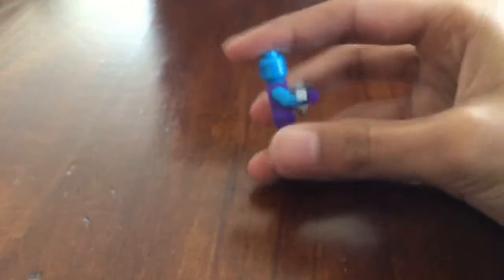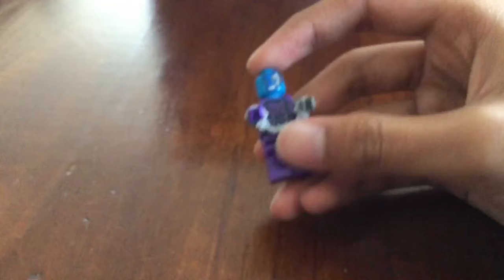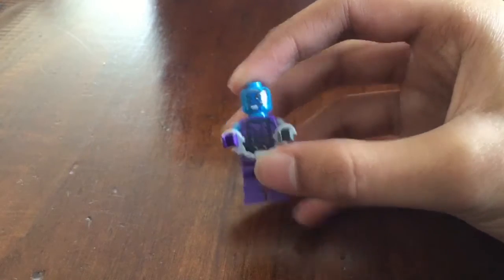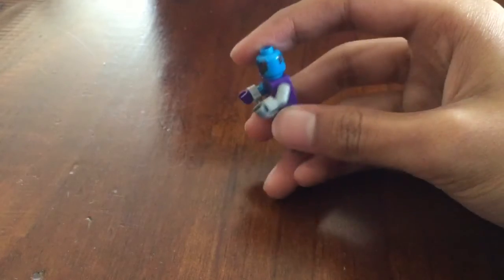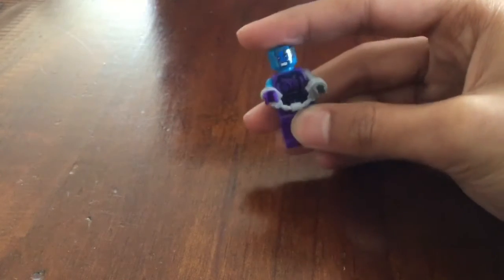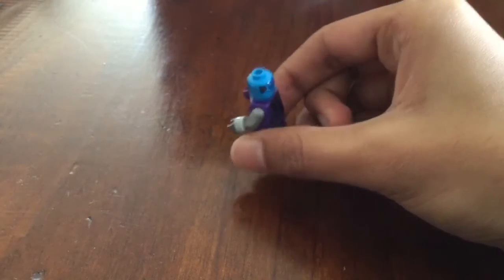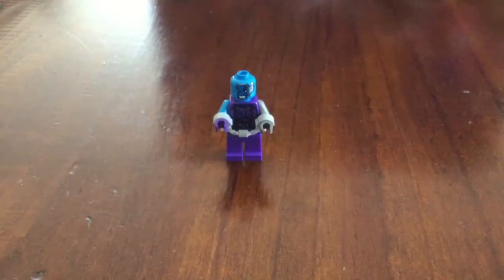For Nebula — it's kind of a regular figure, but they need to include her because she was a pretty vital part of this movie. Her printing is pretty much the same as the last version of her figure, except it's got these different bionic elements showing through. You can see scars on the torso all over where it's been stripped away — you can see the metal on her body. One arm is in a really nice silver color, the same as Gamora's katana, and she just comes with a pair of handcuffs. The printing for the eye piece sadly doesn't wrap all the way around because minifigs can't be printed like that — but when that does happen, we're going to have an epic looking Nebula figure.